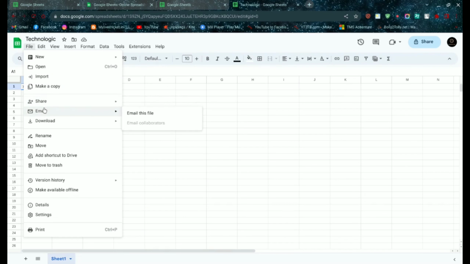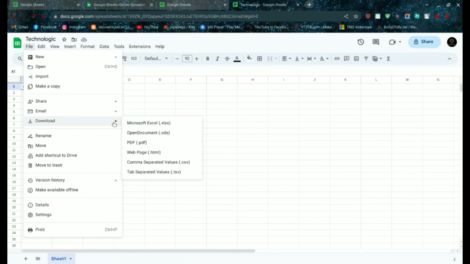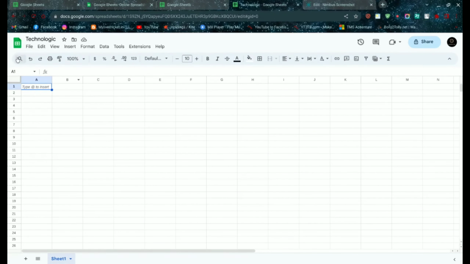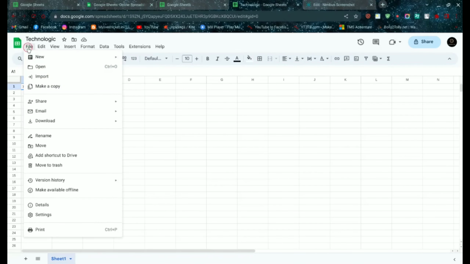You can share, you can email it. Once you email this file, you have an option to choose whomsoever you want to email this document to. You can download this document. You do have options: under Microsoft Excel, under PDF, under web page, a lot of options that you will see. As I told you, we do have an option to rename this document whenever you want.